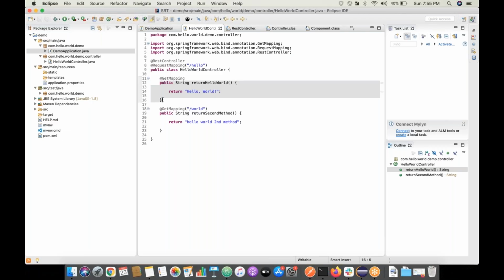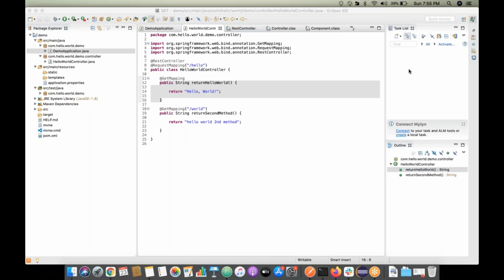REST API is a specification, a framework, for how you design your endpoints to work. Here I'm saying /hello/world; that's the specification I'm giving this particular REST API. So REST API is a specification with some rules you have to follow. For example, getting employee details has to be /employees, and getting a particular employee has to be /employee/ID. It's good practice to follow the specification that the REST API framework provides, so that scaling is easy. That's the difference between API and REST API.